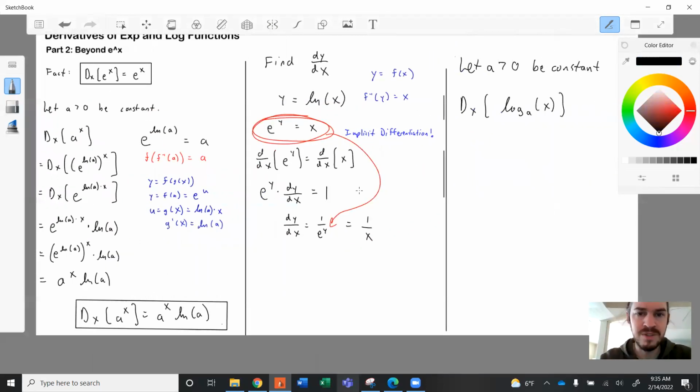So looking back at what we've done, we can now see that if y equals the natural log of x, then the derivative of y with respect to x is 1 over x. And now we can write this differentiation. Great. There we go. Now that is a pretty amazing one.